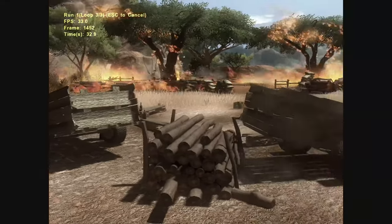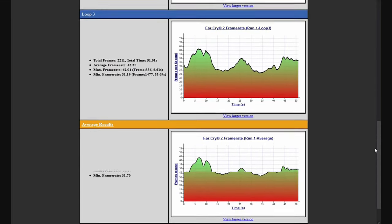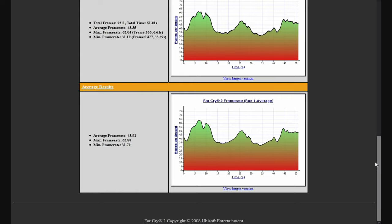Too close, bud. So what say you? Ah, similar bump maps going on here. Average frame rate 43, max 63, min 31. Pretty much identical since we weren't really able to break VSync.